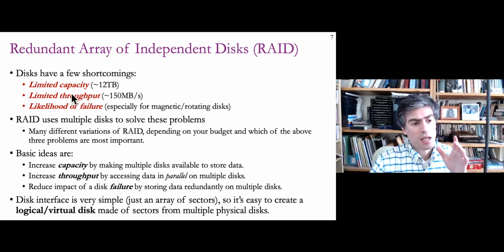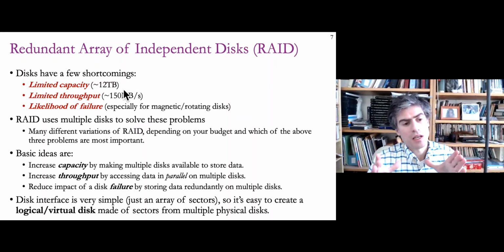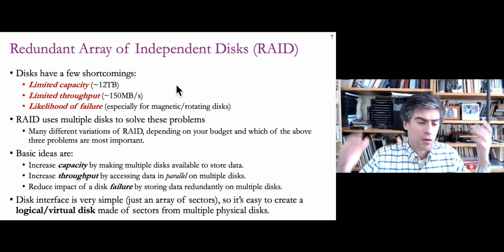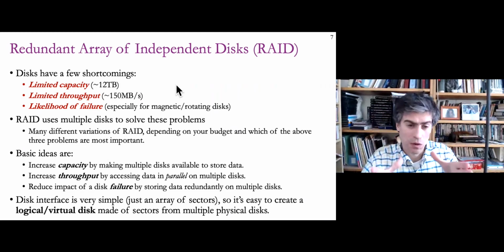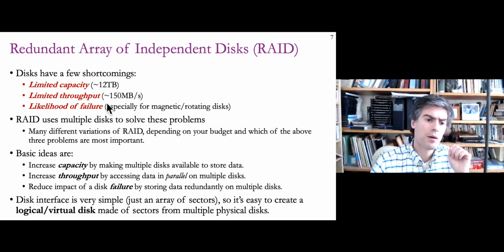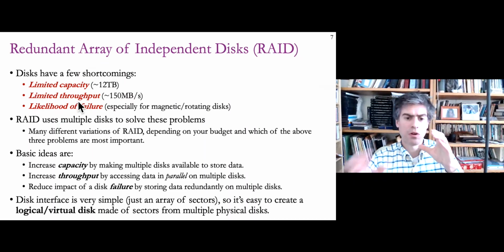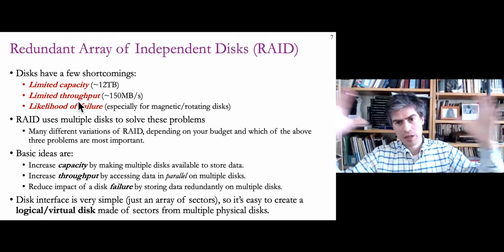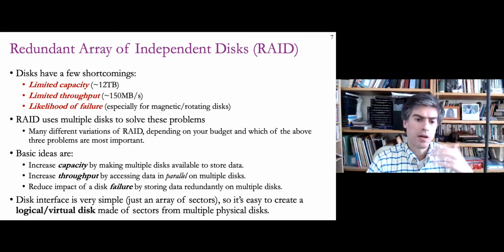So disks have limited capacity. These days, a disk might have a capacity at most of about 12 terabytes, which is big. But, of course, if you're a huge company with lots of data, you need more than can fit on that one disk. There's limited throughput. Like I said, the small door or window into that big warehouse of data limits the amount of data you can transfer per second. So a magnetic disk can transfer about 150 megabytes per second, which, if you do the math, is like a couple of days to go through the whole data set, which you might want to go faster than that, right?